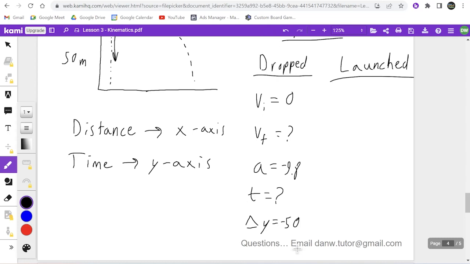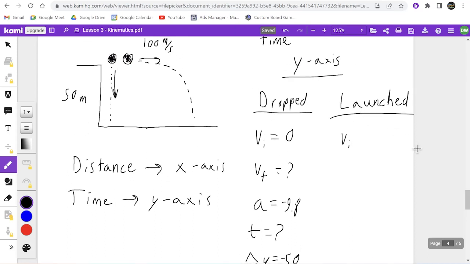But what I tell most of my students, when you get a negative square root in physics class, not math class, it's a different story. But if you get a negative square root in physics class, you can probably ignore the negative because you probably messed up somewhere. Now, you should always check your work and make sure to confirm that. But I'm telling you, normally it's okay. Not always, but most of the time. Okay, now for the launched. What's V initial for the launched?